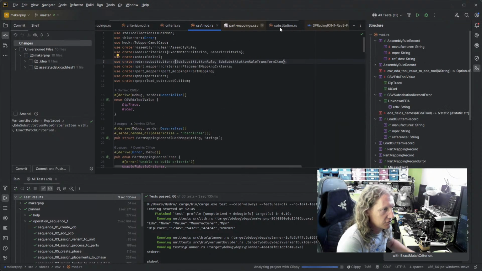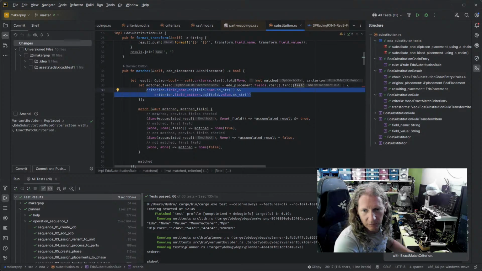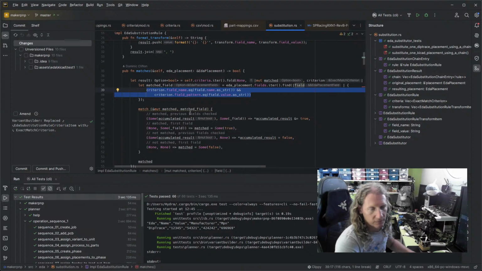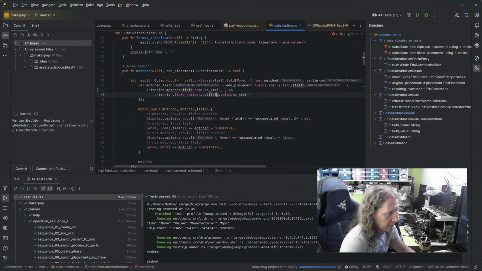Right, so we found that duplicate code chunk, which was this, right? So this isn't what we're supposed to be doing. I mean, it'll work. But what we're supposed to be doing is criterion dot matches, because we made this method, and we're supposed to be passing in the field name and the field value, right?